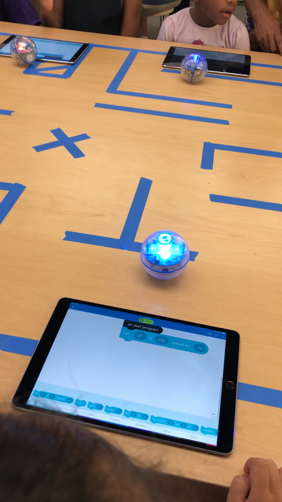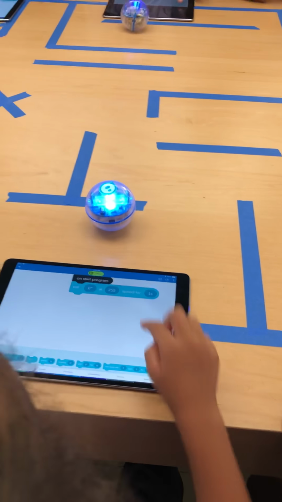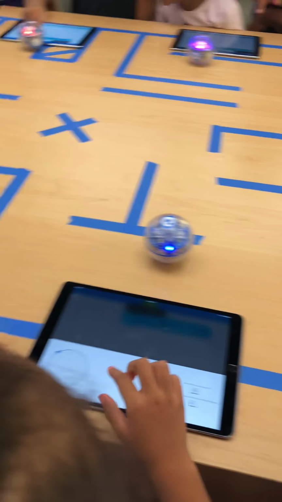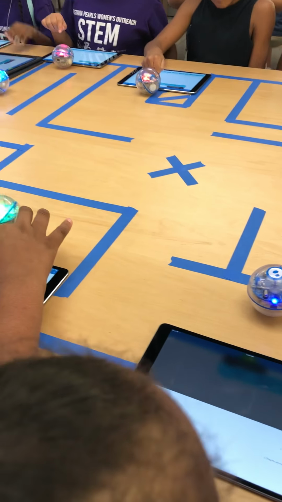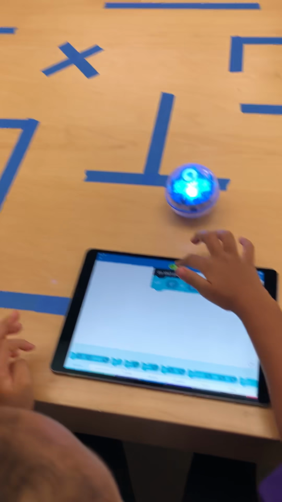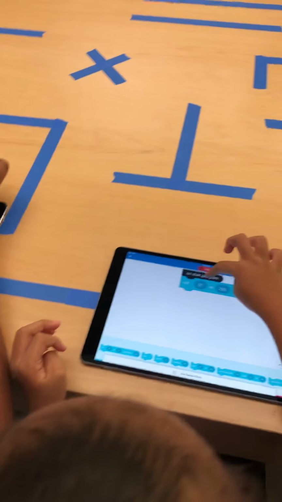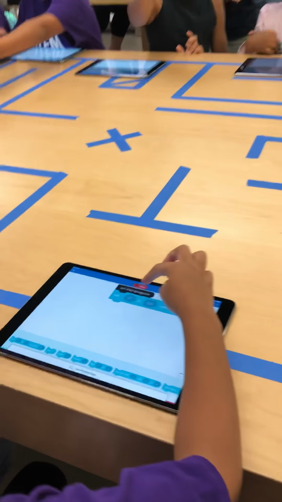Alright. When I say go, I'm going to count down from 3. When I say go, I want everybody to hit start and get ready to catch the ball. So, 3, 2, 1, go! Got it! Got it! I'm a champion!